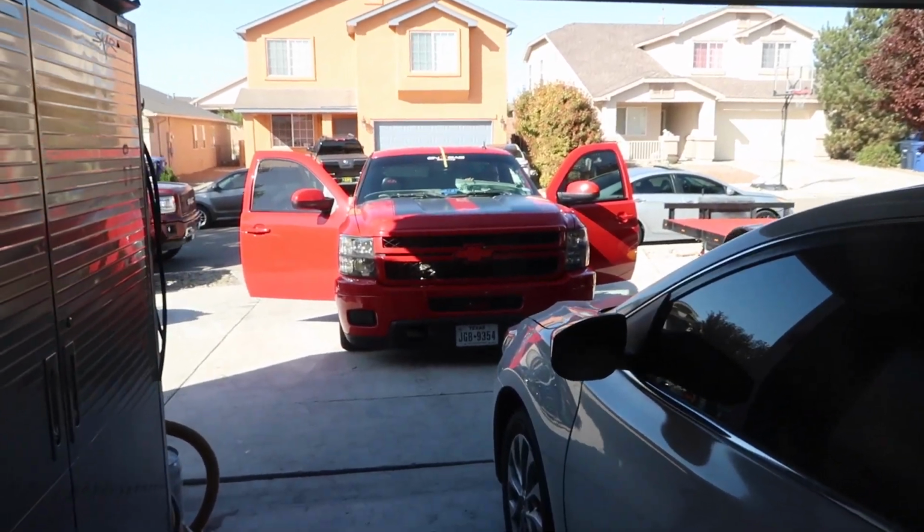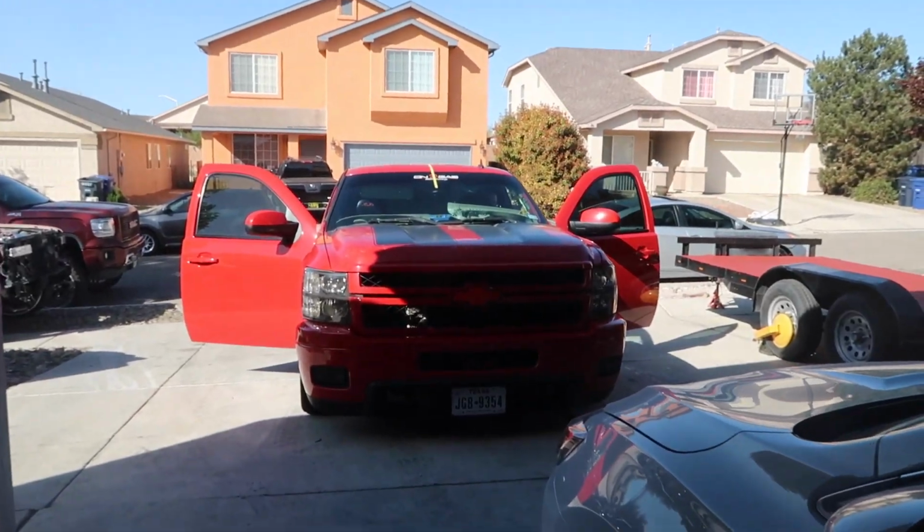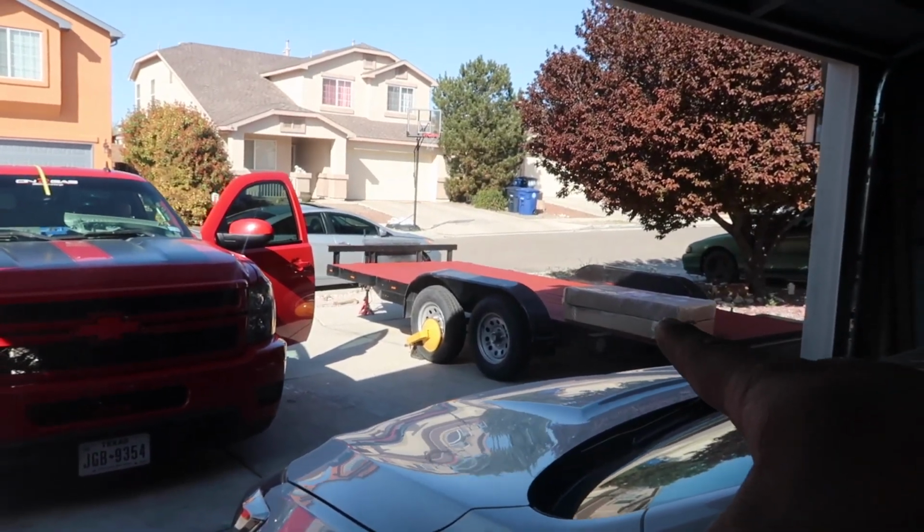Today we got a single cab all the way from Hereford, Texas. Another one in for sunroof install, brand new sunroof, the Chinese version ones. They just dropped it off. We're gonna go ahead and put a brand new sunroof in it. Got it sitting right there.